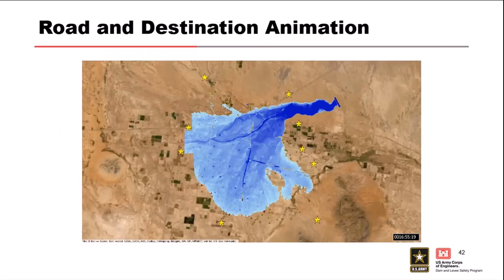Mm-hmm. Yeah, that's a really good question. What you could do is you could put in a path going up the hill and give them a classification of something that's not your standard road. And then your people evacuating on foot could take that. The challenge, though, is that the cars might want to take that, too. So it might be a little bit tricky. If you have a structure where you're expecting everyone to evacuate on foot, you set them on a destination so that they're pointing at a destination that's using that new walking path, and then you'll force them to use that path. Good question.